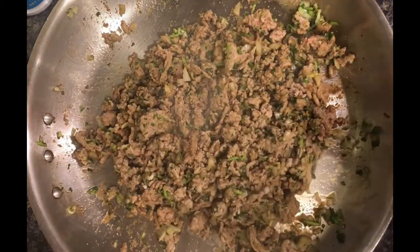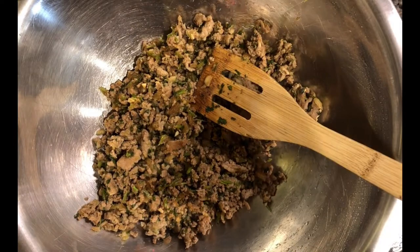You want to add in some salt, and once it's cooked you want to taste it and see if you want to add more. This is a favorite in my family — we love to eat these nachos and they always come out really cheesy. Cook the ground turkey meat until all of the pink is out of it; make sure of that — it's very important.